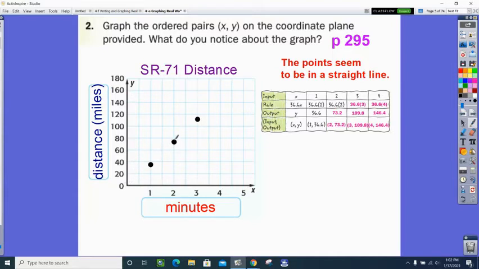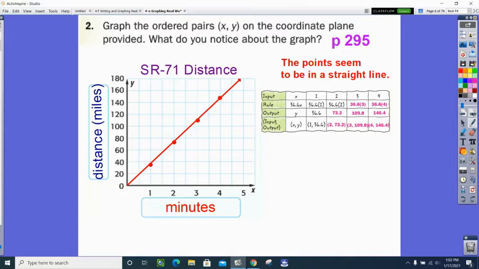Do you see my points falling in a line? This is a linear function, okay? So they should be falling in a line, which will also help you place the points as you get further out there. And then 4 minutes and about 150, 140, 150, and then back off a little bit. And again, looking at that line, right about there. I'm now going to pick up my ruler and put in a line. Actually it'll be a ray, because it's not going to have an arrow pointing this direction, since you don't want to go into the negatives. I'm going to go ahead and draw that in.